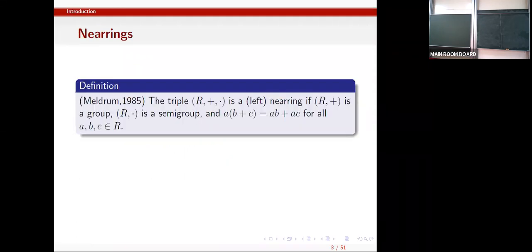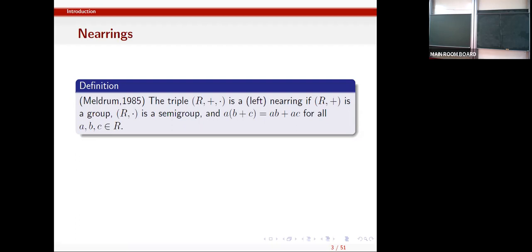The concept of near ring and near field starts at the beginning of the 20th century with the mathematician Beidleman. The idea is that he takes the structure of field and ring, omits one of the distributive laws, and sees what can be done with this new structure that we just derived.